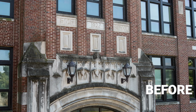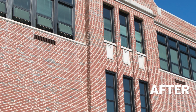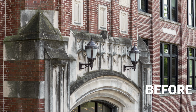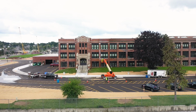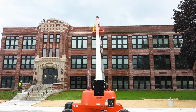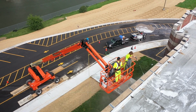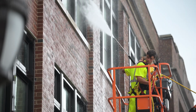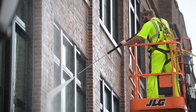Here we're looking at a little over 32,000 square feet that need to be cleaned. So it takes some unique equipment. Most of the equipment we have is custom built to handle large projects like this and to get it done efficiently and in a timely manner. The employees here at Schmidt Exterior Cleaning have a lot of experience working with lifts, working with different structures, different surfaces that need to be cleaned to get a successful end product.